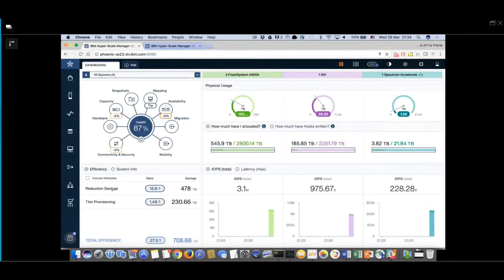The Health Hub shows me that I have 87% health in my environment right now, because 6% is reduced by availability problems, 4% by capacity problems, and 3% because of connectivity issues. Clicking on each one of them shows me exactly what happens, and I can navigate to fix the problem.